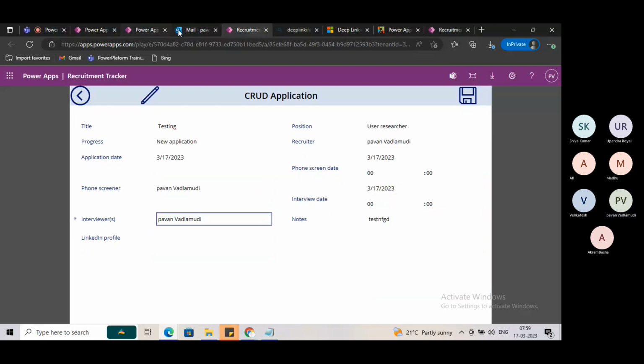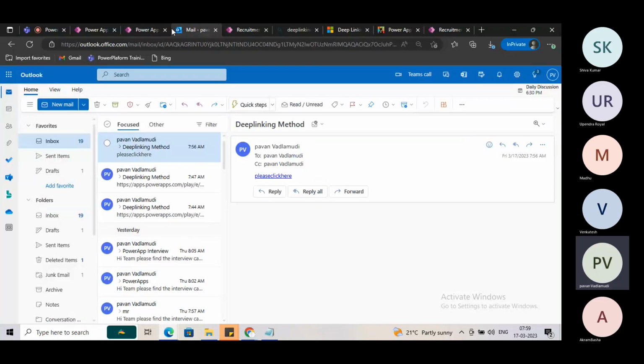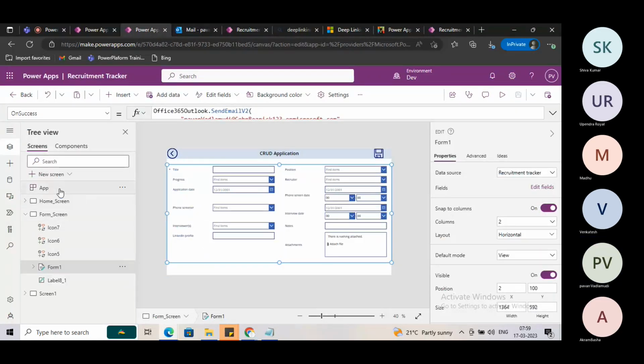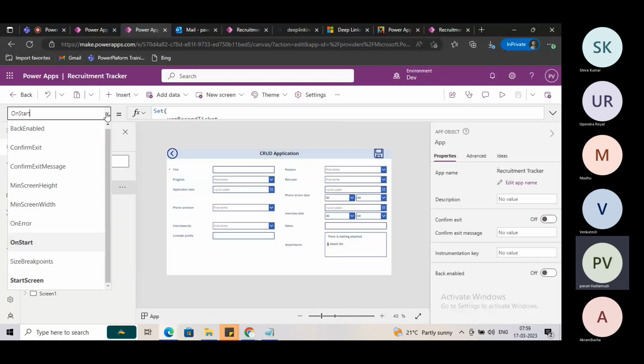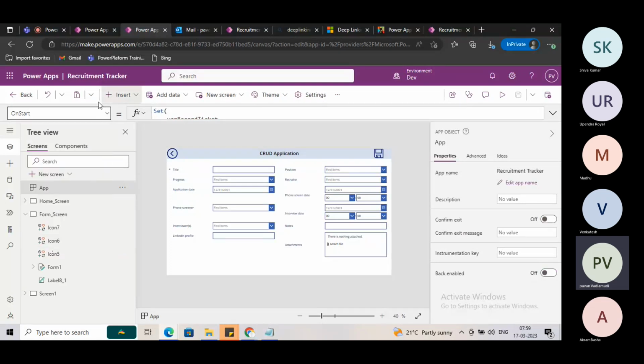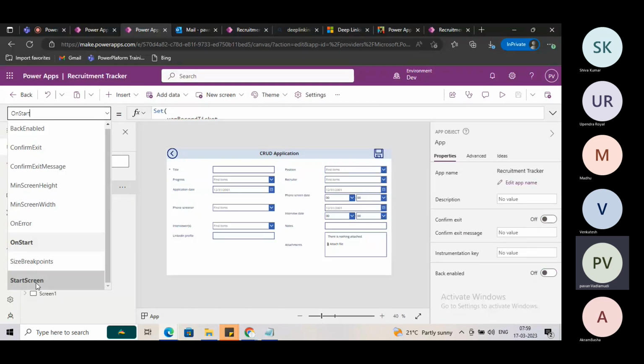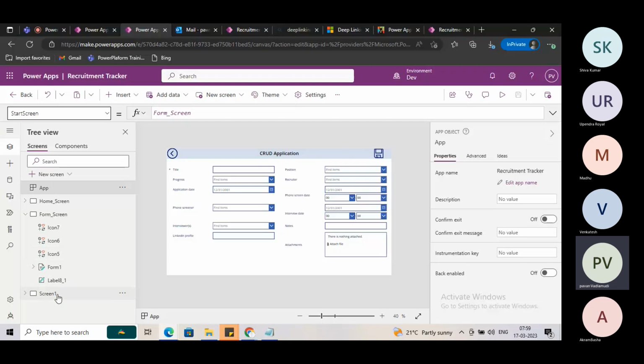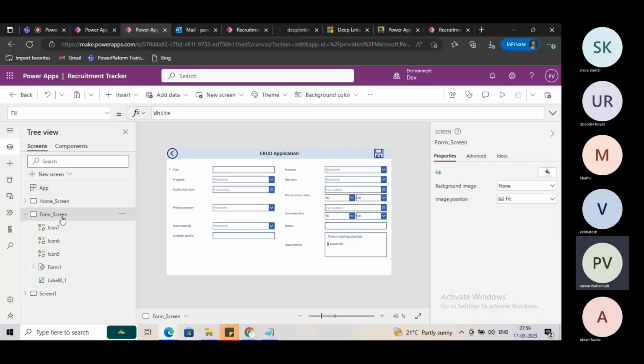After that, in the app OnStart I have given the start screen as the form screen. Why? By default I want to see this screen only, right? That's the reason I have given the form screen.